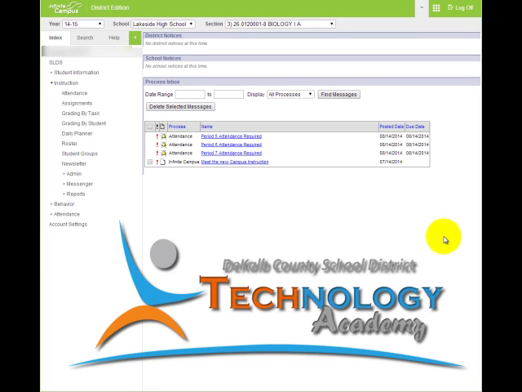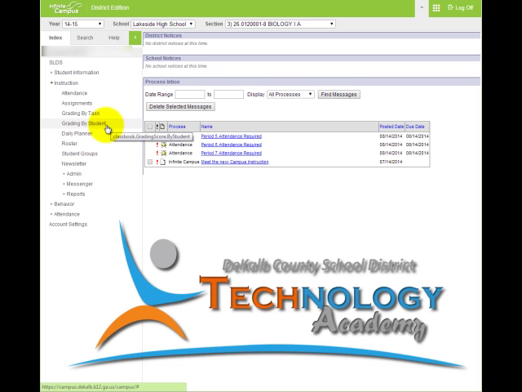Attaching a document to an assignment. Teachers may attach documents to assignments so that the student may open it from Campus Portal. This is an excellent way to share and distribute documents such as a course syllabus, project templates, study guides, and more. This video will demonstrate how to create an assignment and attach a syllabus.